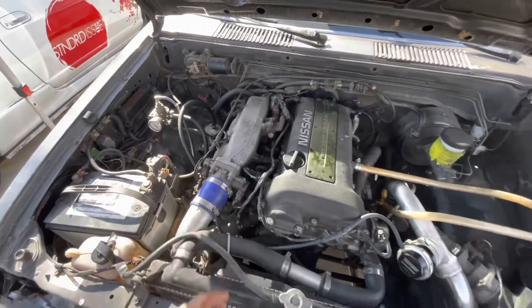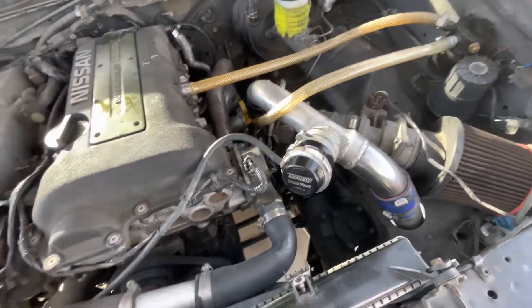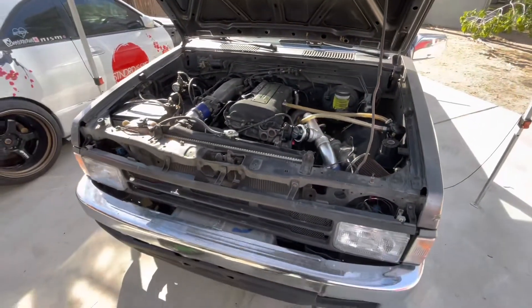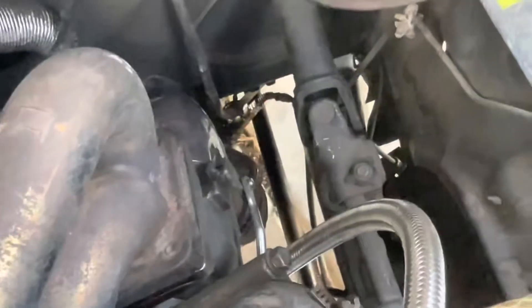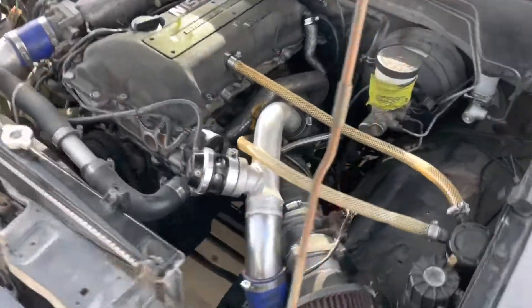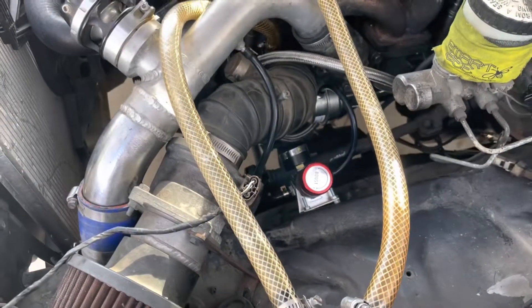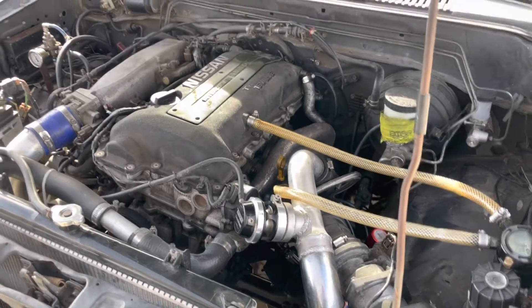Sick car — truck, sorry about that. I love this TurboSmart Race Sport blowoff valve, this thing sounds so nice — listen. Beautiful! So now we got the wideband installed down there and we are ready to mechanically tune this girl. Boost controller is installed — just a reliable manual boost controller is all you need for a simple setup like this. I believe this one was like $40-$50 on eBay. All you need is an aftermarket fuel pressure regulator, a boost controller, a wideband, and a good turbo, and then you can basically mechanically tune your engine.